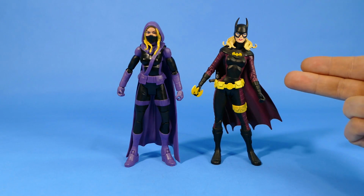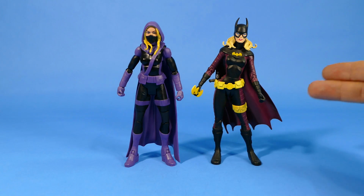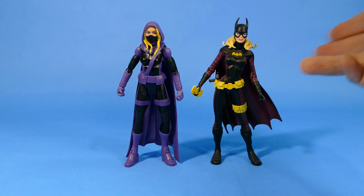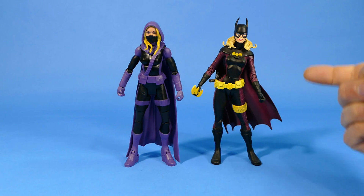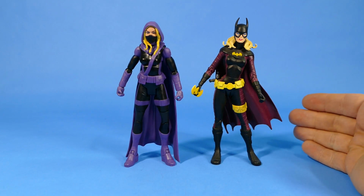I don't know why DC Direct got into posing their females, like sculpting them like this. There was a Wonder Woman and a Donna Troy. Just a waste if you ask me. You can't really do much with that. That really is just a posable statue. But darn it, it's the only other Stephanie we've got, so I'm so happy to have her.